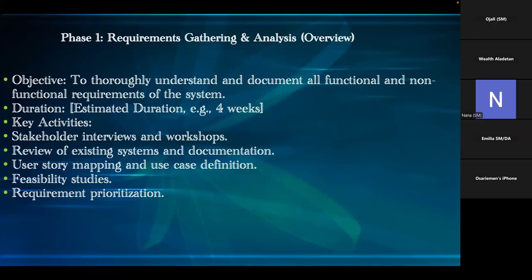What sort of documentation is there? Then the current CRM that you're trying to build, the user story mapping, how it goes from A to Z. All this needs to be understood. And then your use case definition. All these are terms that you need to underline to understand them. They are very simple. It's just for you to hear them. When you hear them, just go and Google them and see an example.